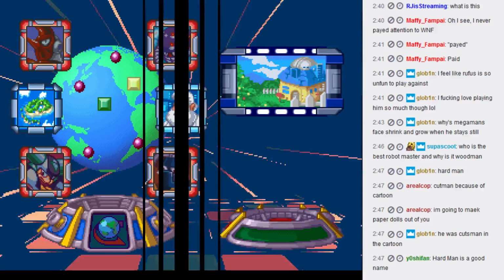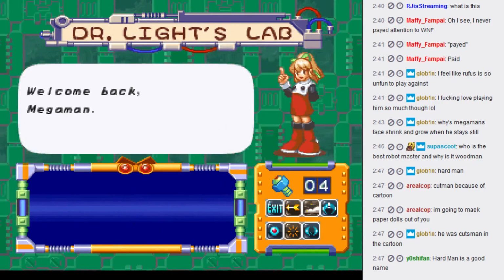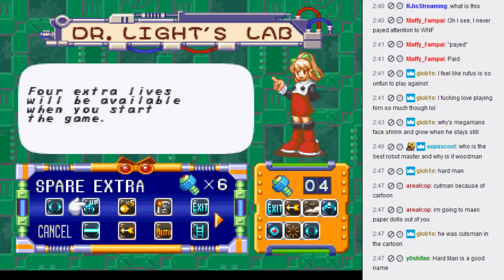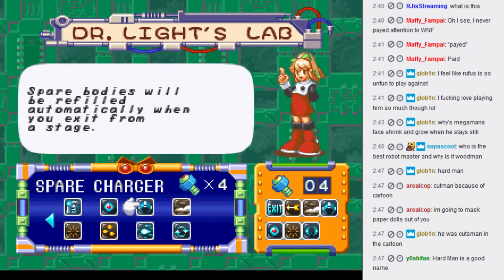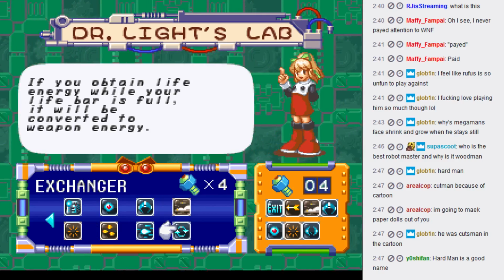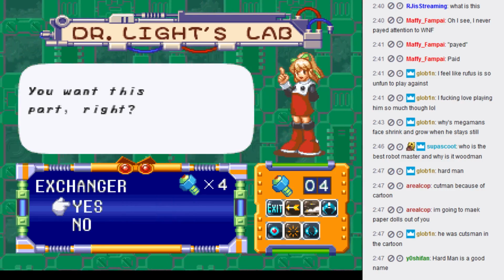I'm home. Welcome back. And Cutman here to get my cut. I got exit. I might not be able to afford anything now. Spare charger. I already have that one. Exchanger. I can afford that. It's the only thing I can get, so I might as well get it. I mean, it's pretty good, actually.